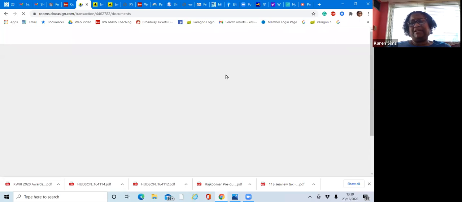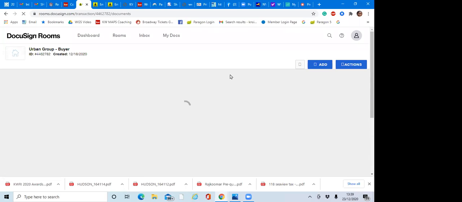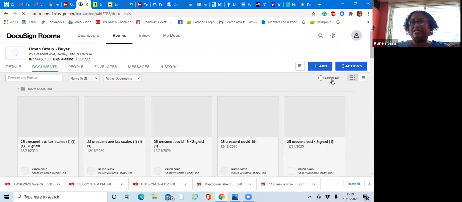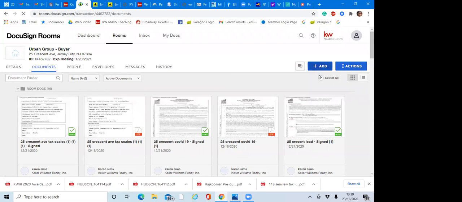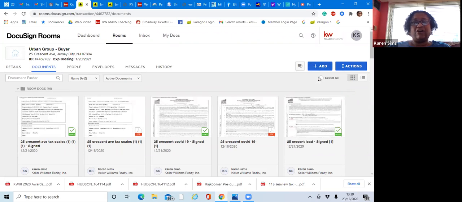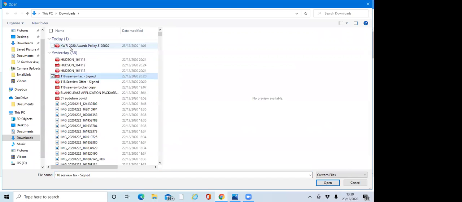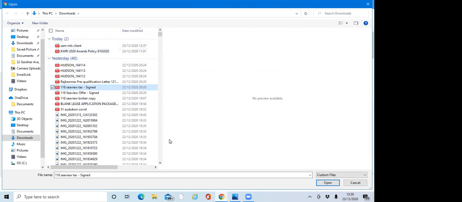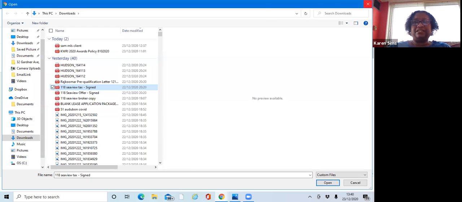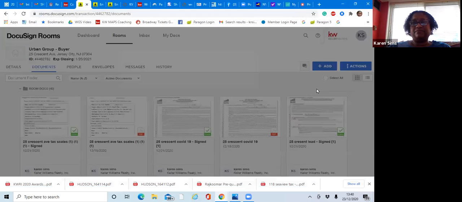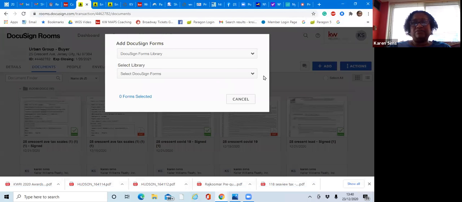Oh, rename this here? The actual or cloning document it is? I would doubt that. Only if you had actually downloaded one of the documents from your own hard drive. But I think if you add it from your own hard drive, you lose all the pre-tags that are in DocuSign. So no, you can't change that. That's driven from KW. When you add your documents to here, that's already set.